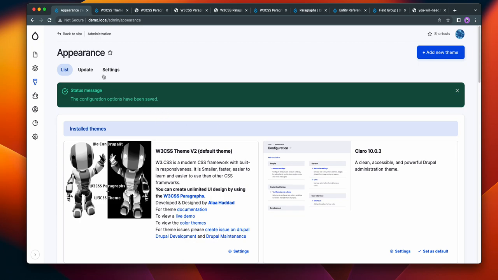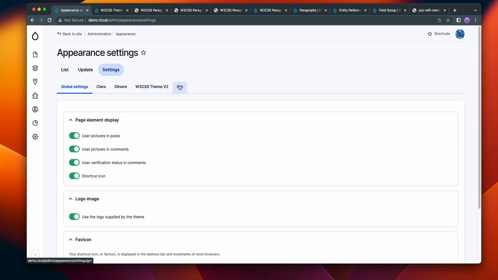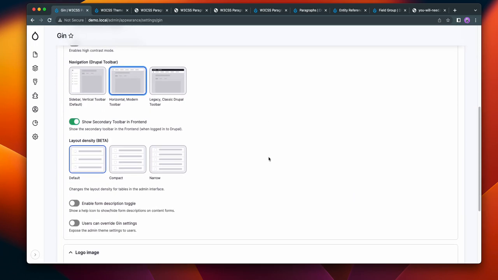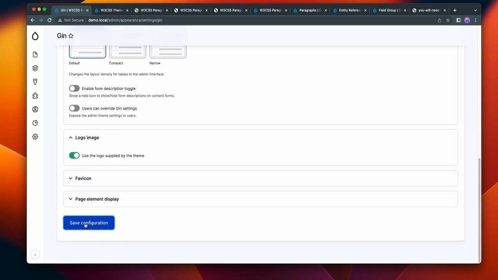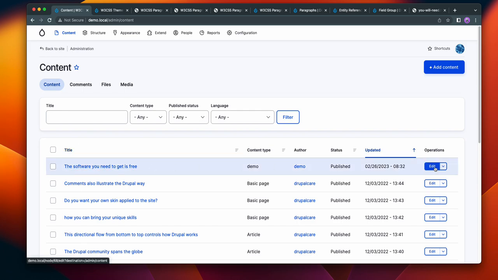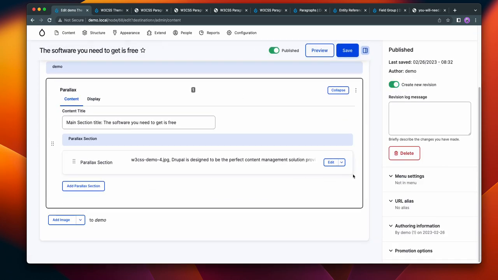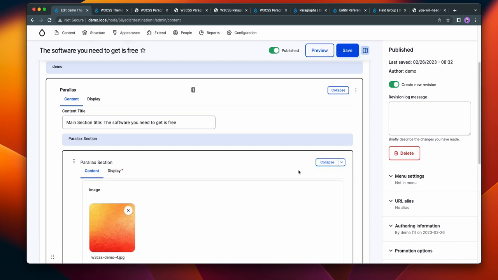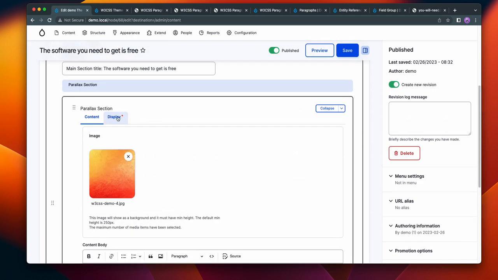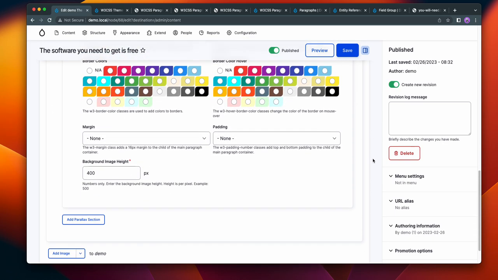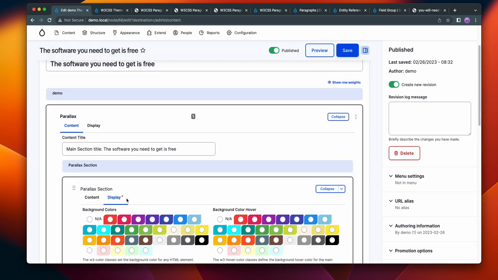If I go back to the settings, I want to update the setting for this one just to make it regular, and that's all. I'm not updating anything else. So if I go back to the content, this is the content I added. If I click edit, now the stage is wider, as you see here. So this is the parent and this is the child inside it. If I click display, I have a wider stage. I can see exactly. So this is the first.